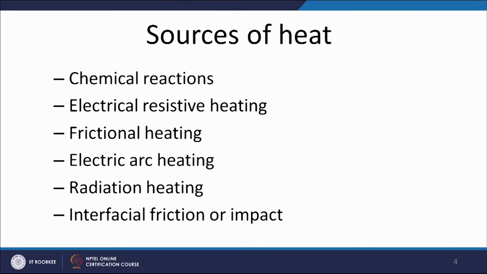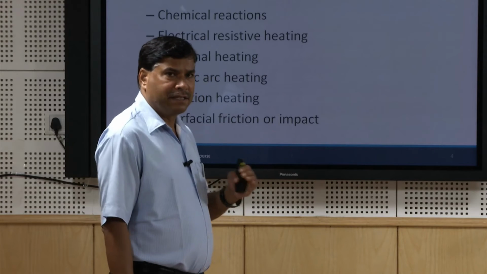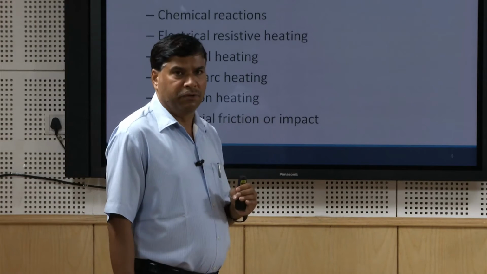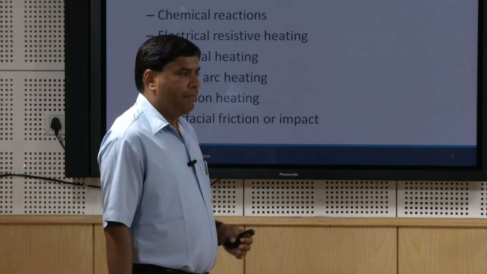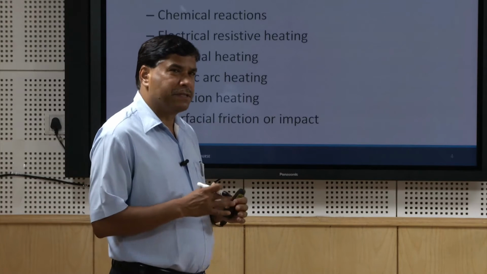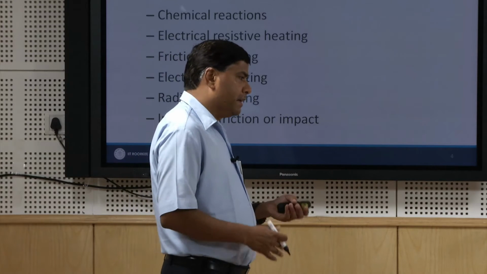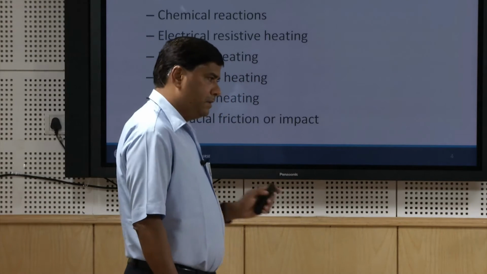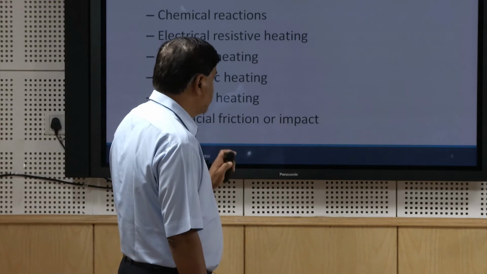Then there are interfacial friction and impact. Normally impact and interfacial friction, like in ultrasonic welding or explosion welding, generate a very limited amount of heat, but whatever limited amount of heat is generated sometimes helps to facilitate the deformation of the asperities present at the surface in development of the joint, or for producing the metallic continuity.